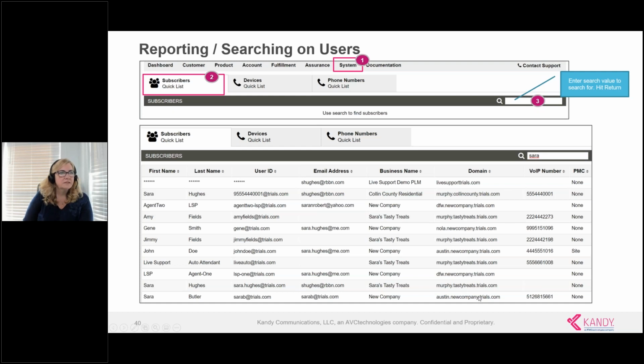probably not in that deal, but you can also see if it's using the PMC password, and that's the device password, if that's using it at the site level or none in there, and what telephone number. So this will help you easily figure out where this subscriber is provisioned under in your troubleshooting.